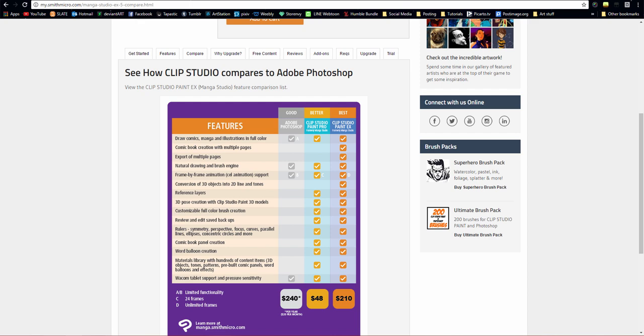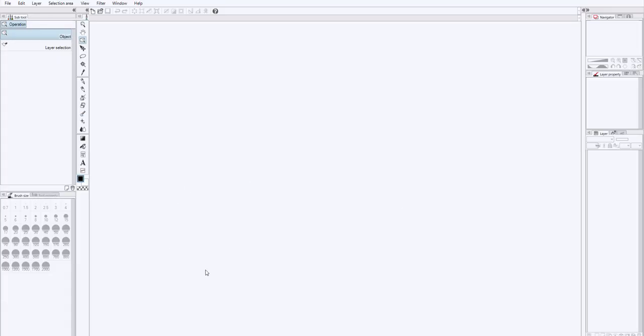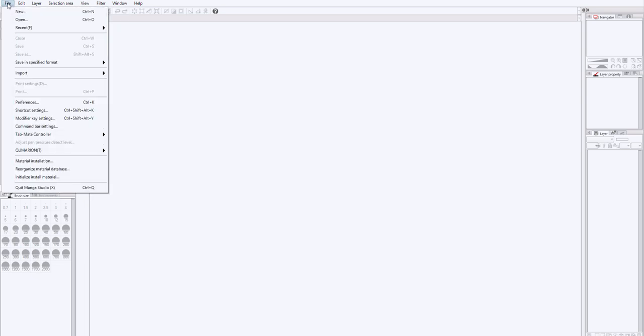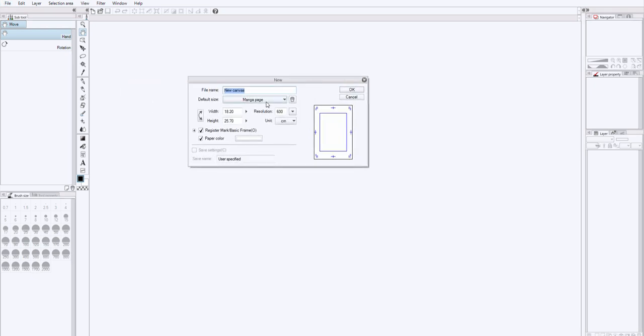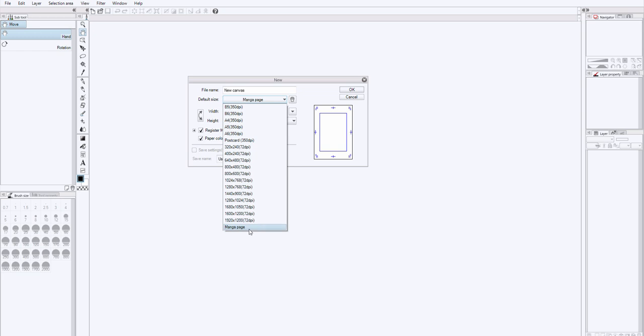When you open it, this is what it should look like. I'll do a one-by-one rundown of all the tools you need to know to draw comics, but let's start off with talking about paper size. To begin, let's go to the top left corner and select File, and then New. Right away, you should notice that our windows look a little different. This is because this is actually my custom template that I've saved as a preset.